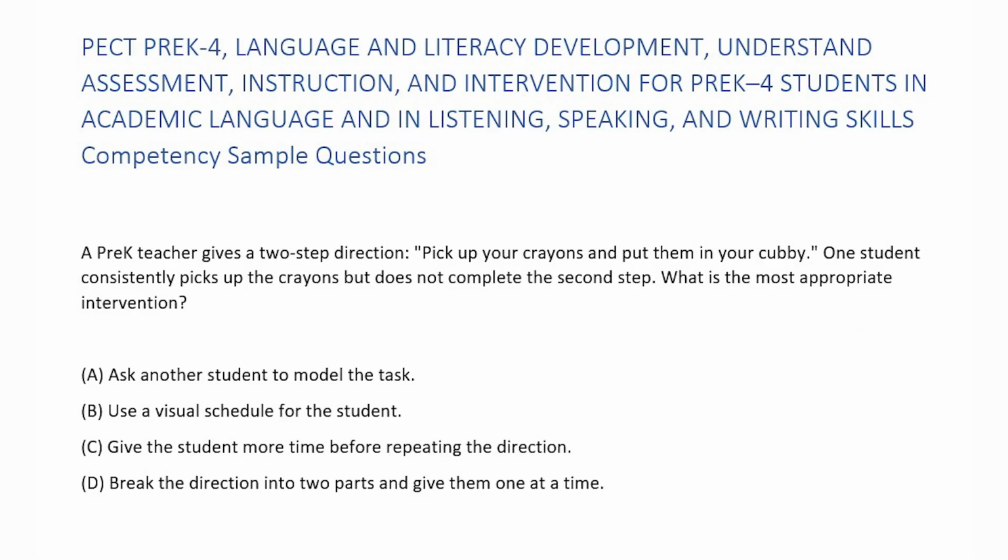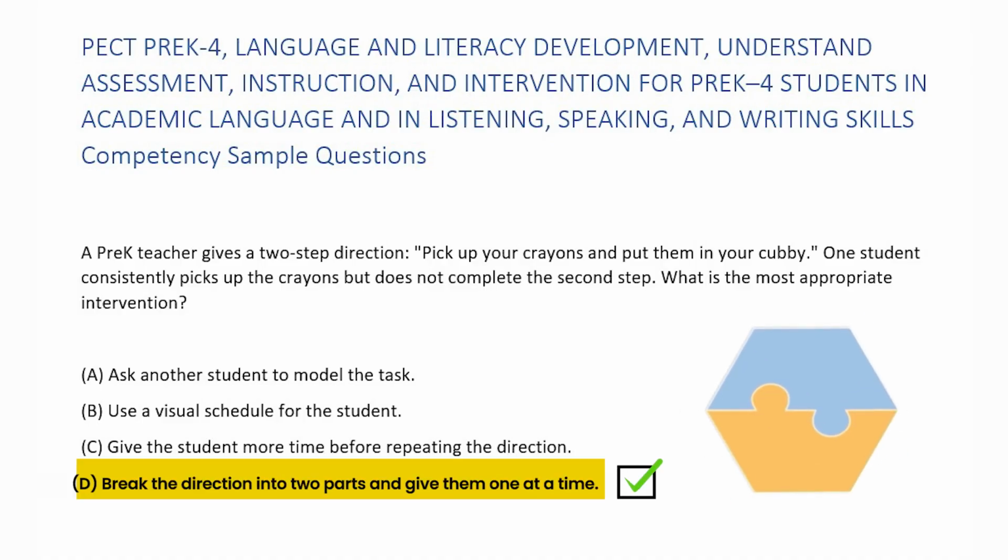You'll see plenty of teaching strategy-based questions like this on the exam, and you'll have to think like a teacher to choose the correct answer. Here, D is the best option. Young children may struggle with processing multiple instructions at once, especially if they have difficulty with auditory comprehension or attention. If those issues are the root of the problem, then repeating yourself or creating a schedule probably won't help. As for option A, comparing student behavior or ability isn't the right choice. But by breaking the direction into two separate steps, you can ensure the student can successfully complete the first task before moving on to the second.